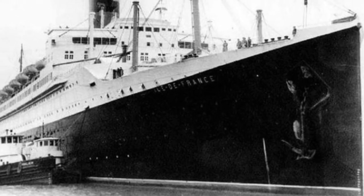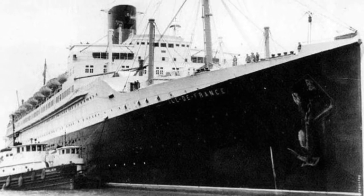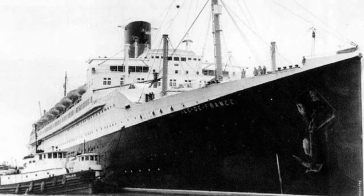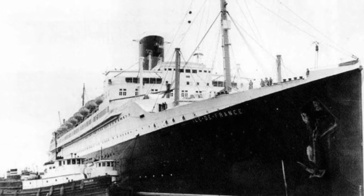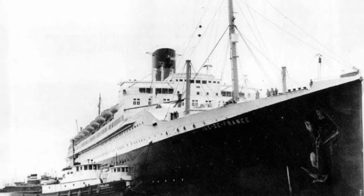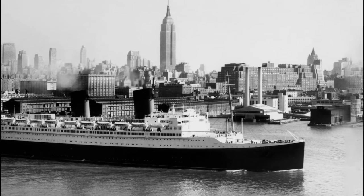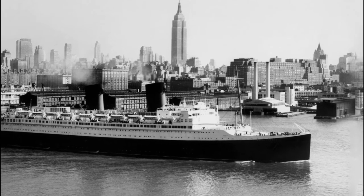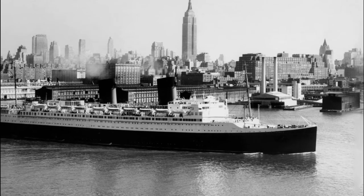By 1958, Île de France was 31 years old, and age was beginning to catch up with her. That same year, the first commercial transatlantic flights occurred. Very quickly, as seen on all liners across the Atlantic, passenger numbers began to decline. Even though the flair was still there, she was no longer convenient and was beginning to be costly in operation. In November 1958, Île de France departed New York for the last time. Afterwards, the French line quietly removed her from service.